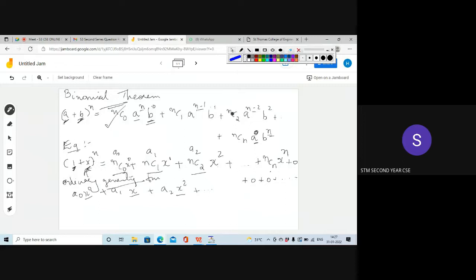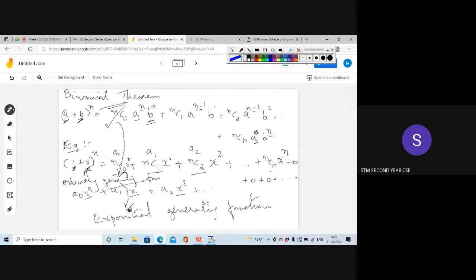See, I just wrote the binomial series, and corresponding to this (1 plus x) the whole raised to n, I substituted for a and b in this series, and I got the general form of an ordinary generating function. Now we can convert this form. The first step was that I converted the binomial series to the ordinary generating function. Again, I can convert this ordinary generating function to an exponential generating function also. So given a binomial series, I can convert it into an ordinary generating function, and from the ordinary generating function, I can convert it into an exponential generating function also.